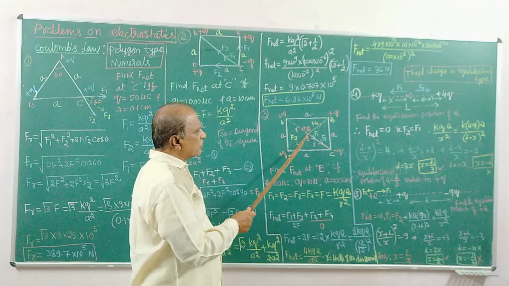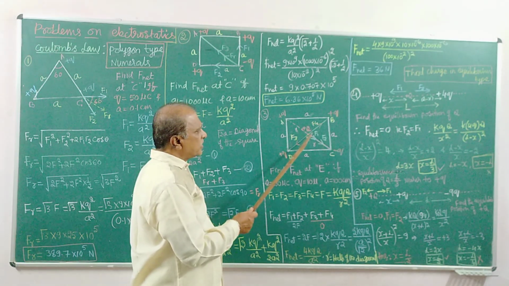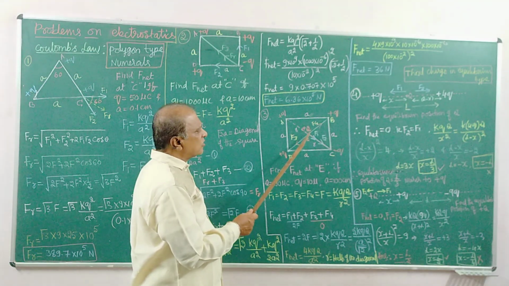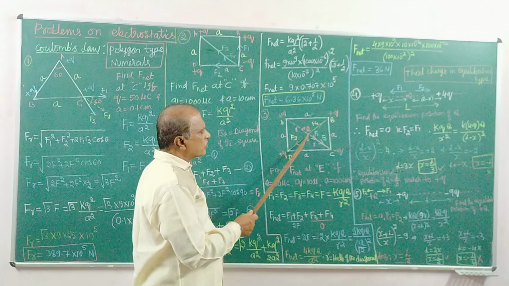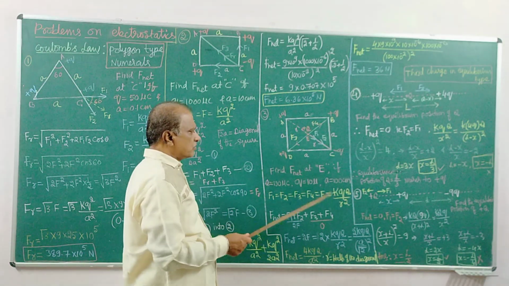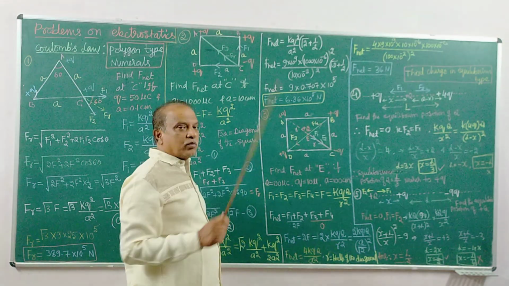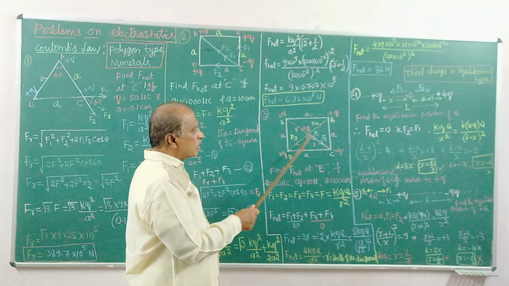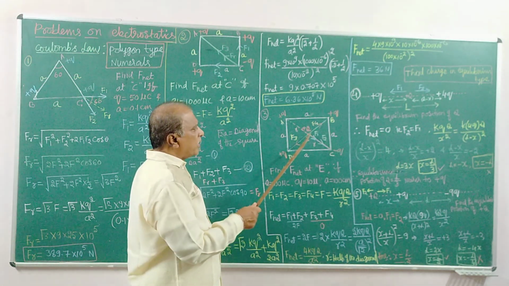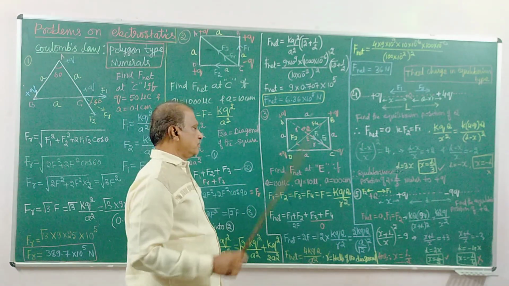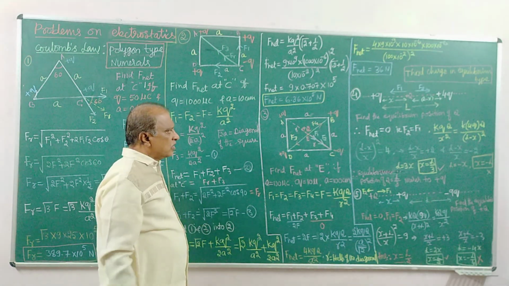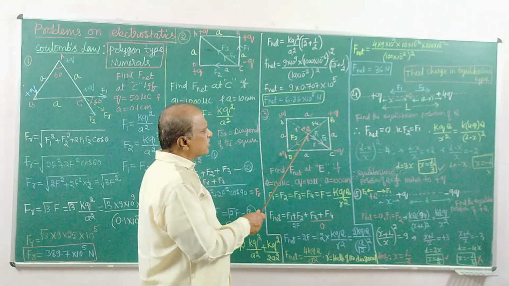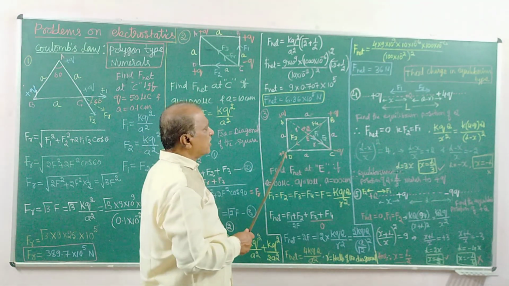The problem is this. This point is E. You have to find out the net force acting at this point by all these charges. That is the problem. The net force acting at this center of the square by all these charges, the point has this charge, plus Q. So net force means what are the interactions. First you see what is the interaction on this charge. There are 4 other charges there.